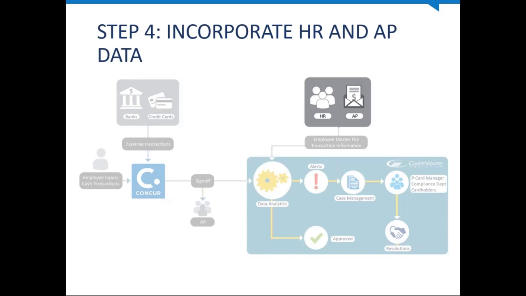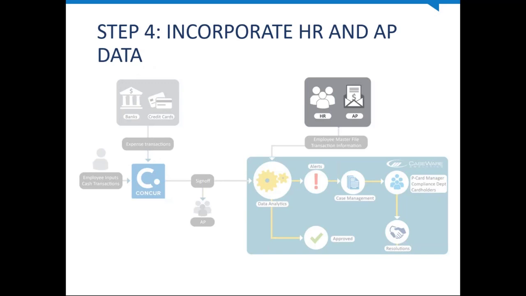Another one is an employee on vacation while they're using their cards. It could be an honest mistake. Somebody might have reached for their personal card, and being in a rush, they didn't realize that they actually took out the company card. So these are some of the things that you can identify by incorporating HR data within your analysis, to remove some of those blind spots.